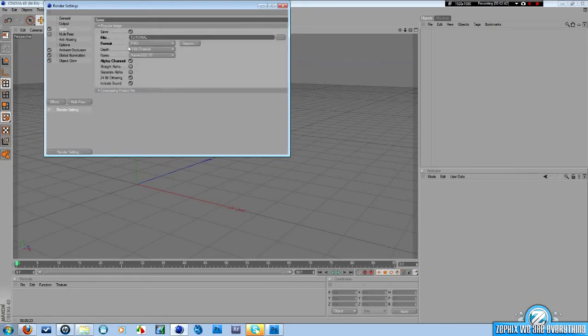Saving. What I'm going to show you today is this particular thing with the text and how to render it out. Well, actually, I'm not going to show you rendering out today, but generally I use a PNG file, and it's a lot smaller and a lot easier to use, and I use that when I'm making my intros now as well. But we'll get into that a bit later on down the track.